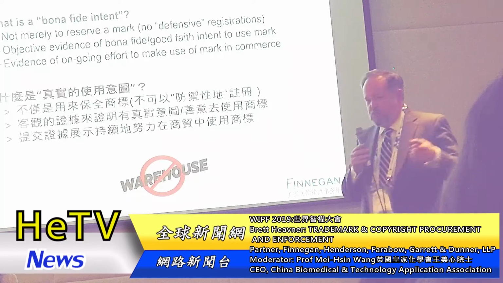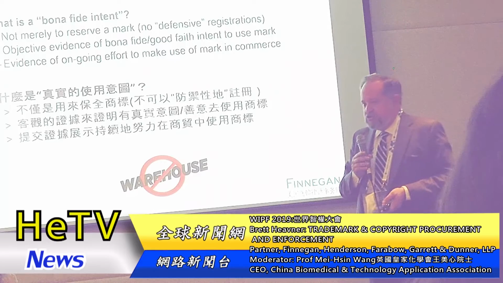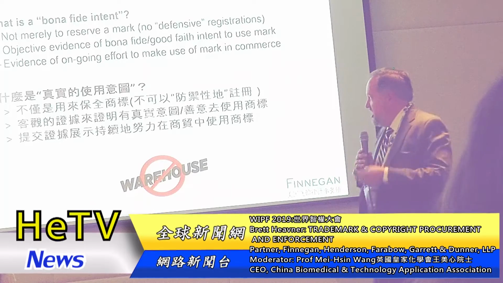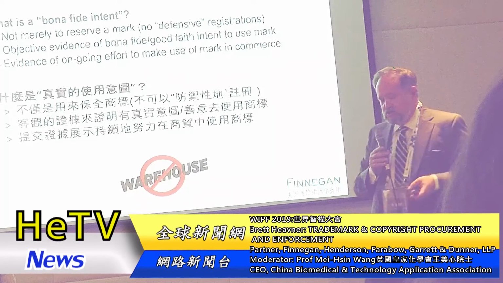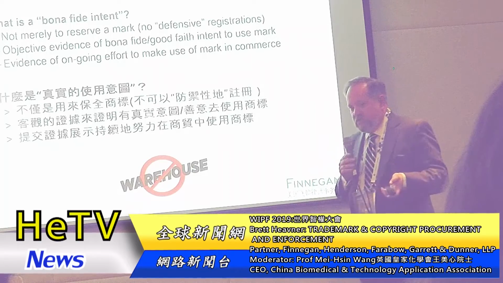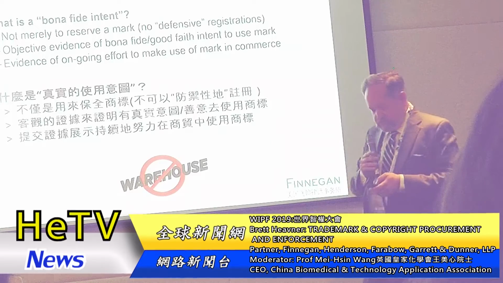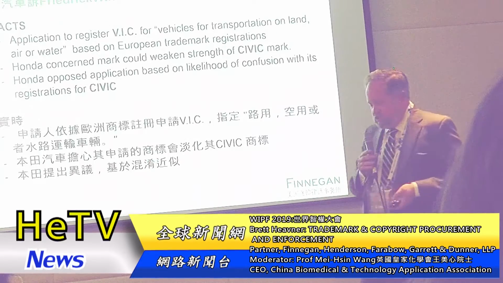Well, first we'll talk about what is a bona fide intention to use. I guess that's the definitional question. And under US law, it means basically you're not warehousing the mark. You're not trying to simply reserve it, but you have some real objective evidence, real objective grounds for saying you're going to be entering the US marketplace.